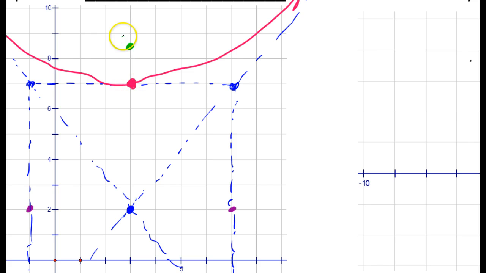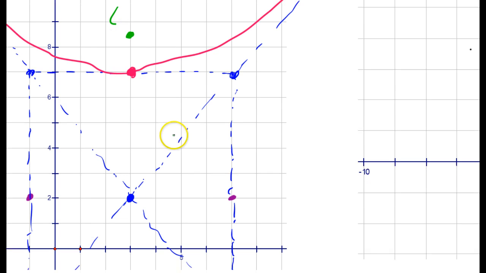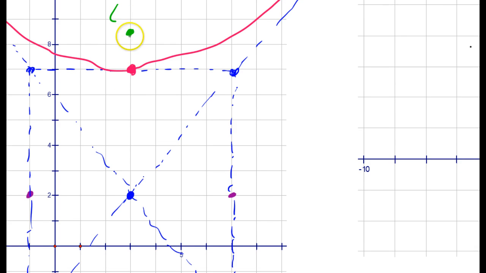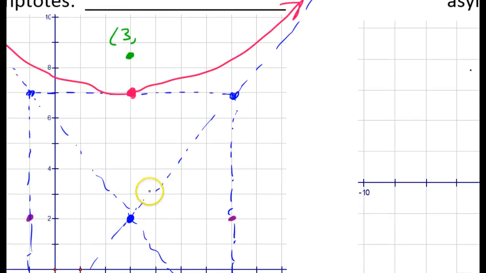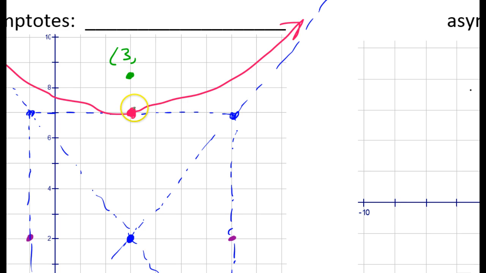Now the x value of this focus is very clear because this focus is right on the line, same as the center, same as the vertex. So the x-coordinate of this point is definitely 3. Note that we don't have to guess about that. Same thing with this. This is definitely 3. So we're going to have 3 comma something. The y value takes a little bit more thought.